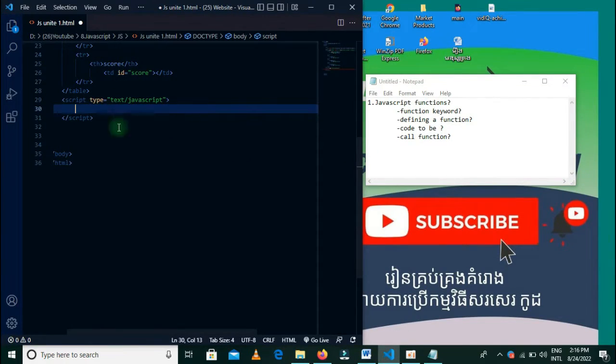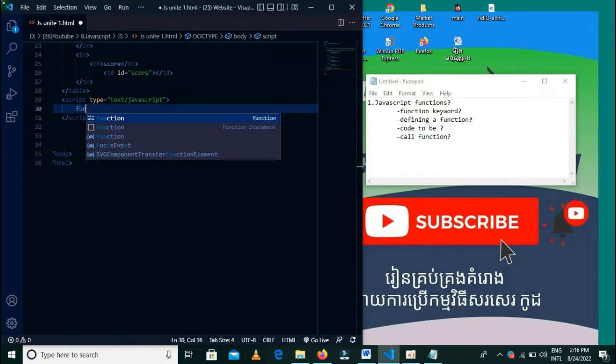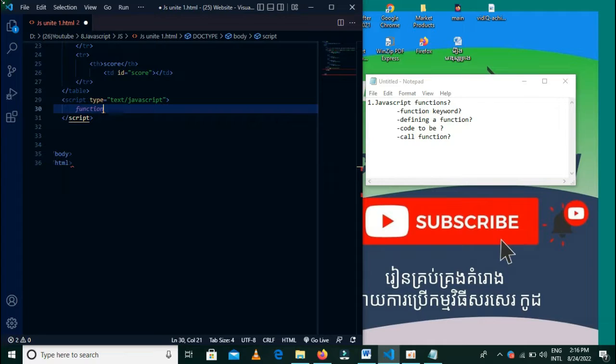At this point I need to show you about JavaScript, how to write a JavaScript function. The first, this function, in my function.